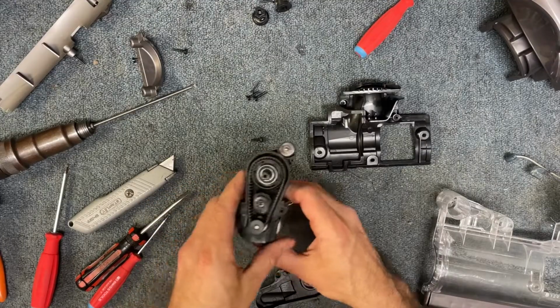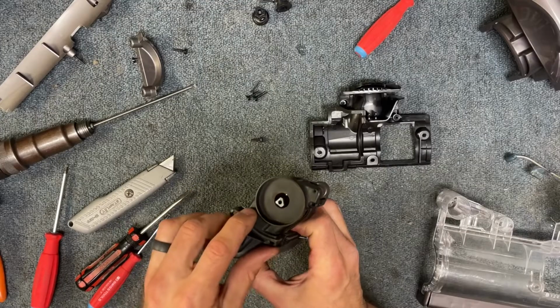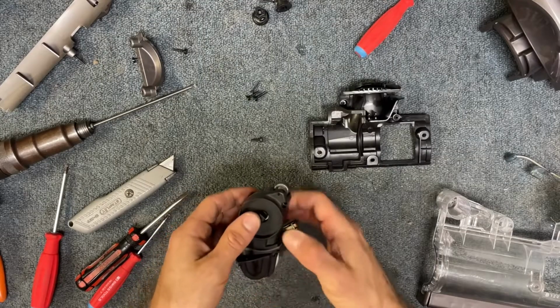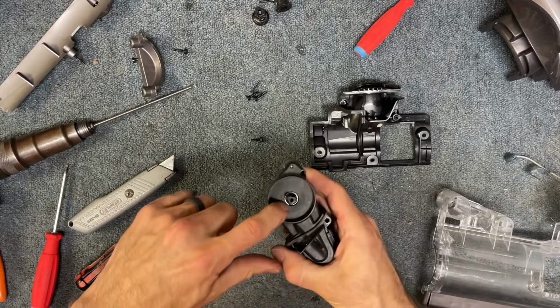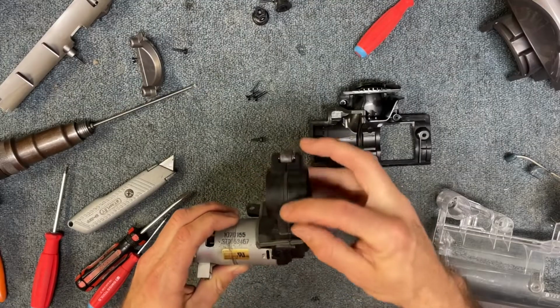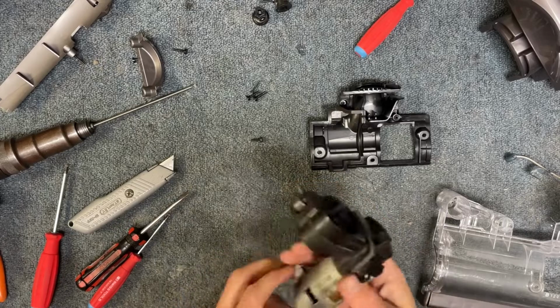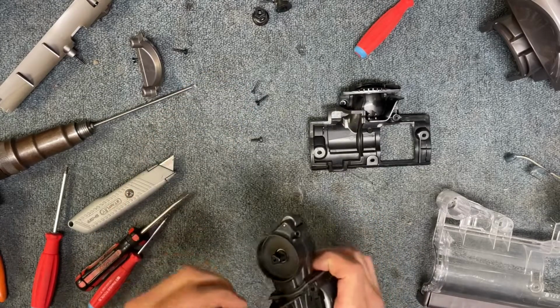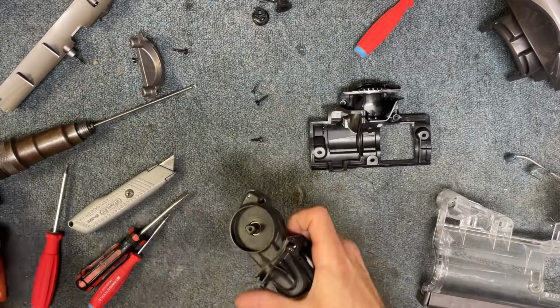Okay, and then the last thing we're going to do is we're going to put our piece back on. Just drop it down in place, and we got to squeeze tightly to pop that bearing into this bearing holder. Okay, and it should look like that. You should have no major gaps or seams. All right. Now we're going to put our two big screws in the side here.